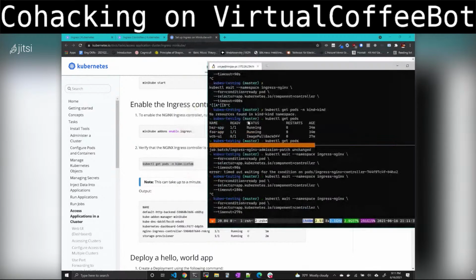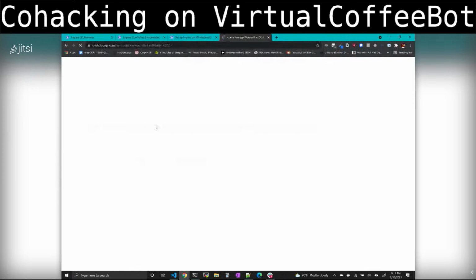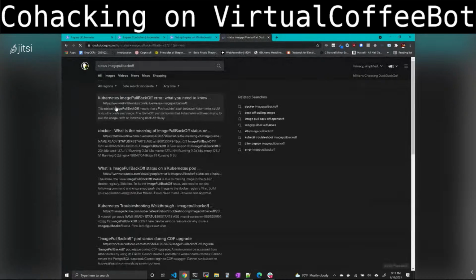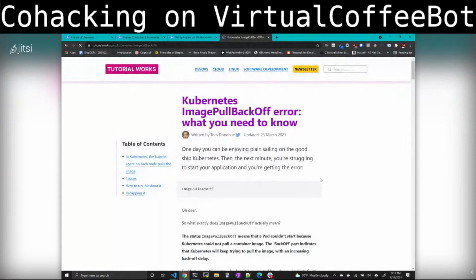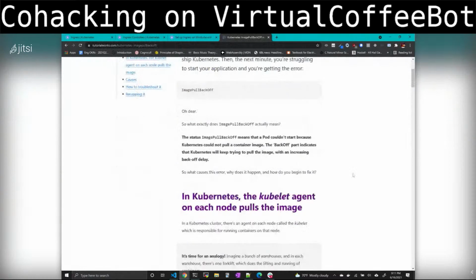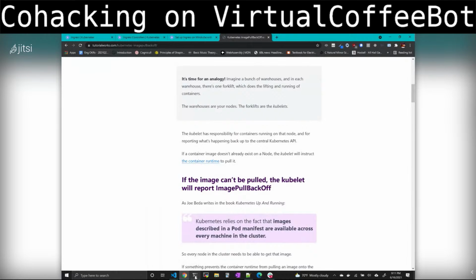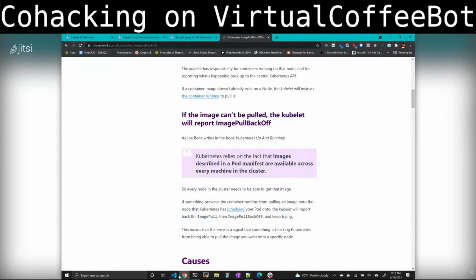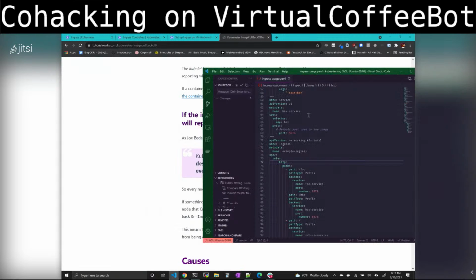What is status image pullback? Oh. I see. So I gotta remove that image from Kind. Let's try that. Remove it.